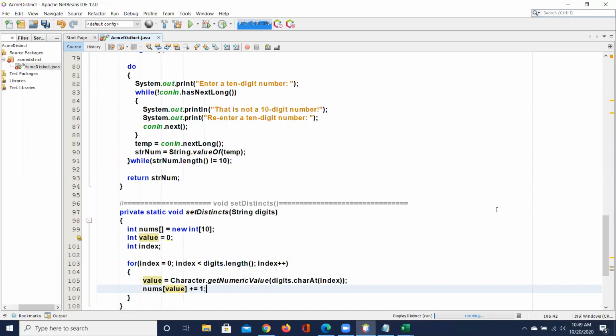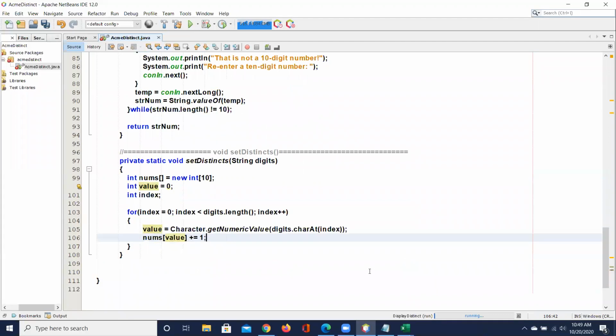So we put the number 1 in that array. So like, let's say the first number in our string is 6. So then we're going to get the number 6 here, and in array element 6, we're going to put a 1 in there. Okay, in array element 6, which would actually be the 7th element.